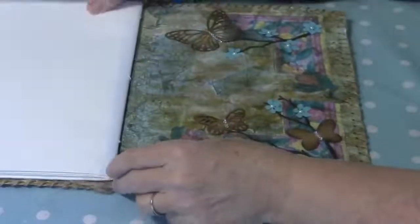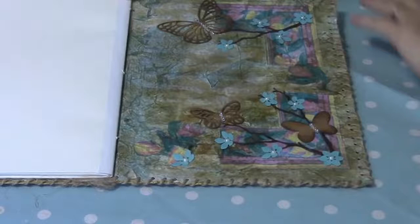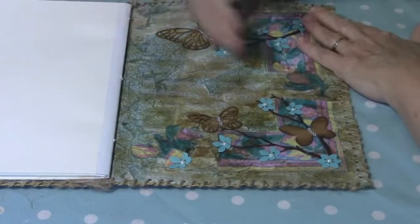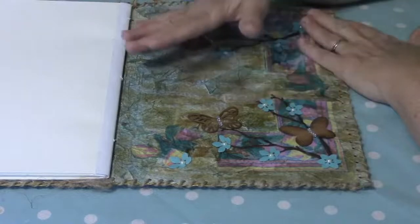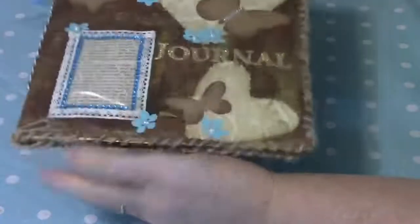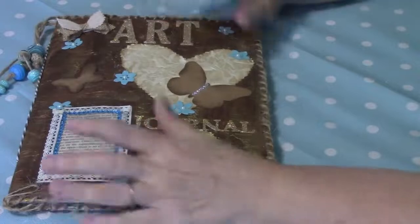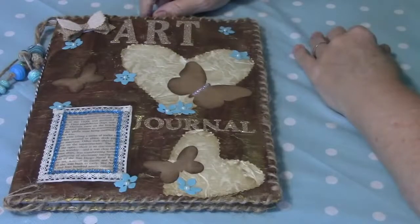Flip this back, and pretty much the other side is similar to the front side. When I open it up to the front cover, I liked the design so much that I did it on both sides. Coming back to the back again, there's the back, and just a short little video to show you what I've been working on and thoroughly enjoying.